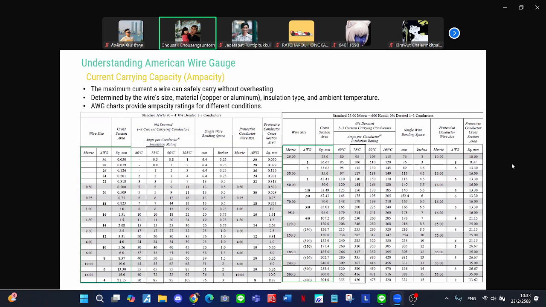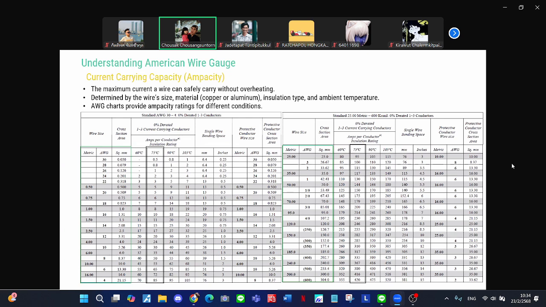One of the most important factors when choosing the wire is that we open this table, which we call the ampacity table. It gives the maximum amount of current a wire can safely carry without overheating.